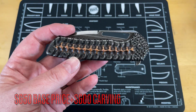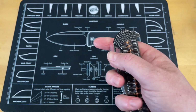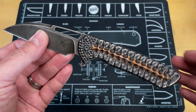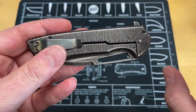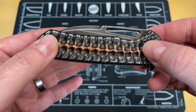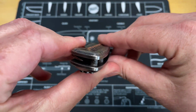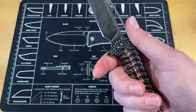This, I'm not 100% sure exactly what my friends paid when they had this made, because this knife was a gift from my friends Tino and Nico. So this is a gorgeous, gorgeous knife. Titanium that has had black ceramic put on it. This is a full copper inlay that has been hammered in and then left proud and tall and then hand carved by Elliot. The blade was in 20 CV.